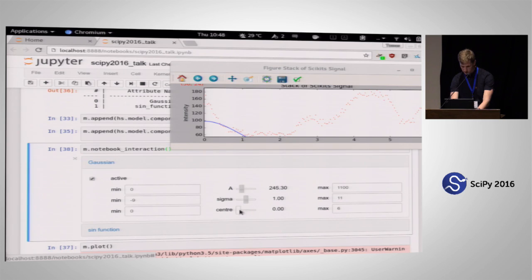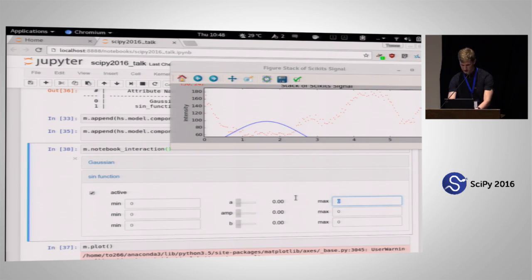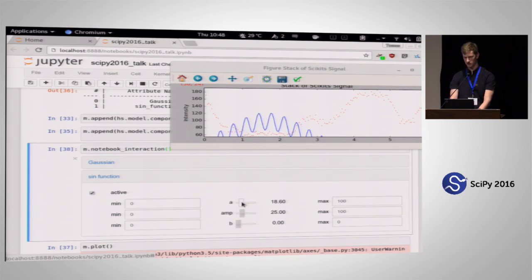Increase that. So we'll just move around the Gaussian a little bit. We add some sine interactively again. I mean, it's usually very useful when you have more complicated functions, and it's not trivial how to give it the starting parameters.